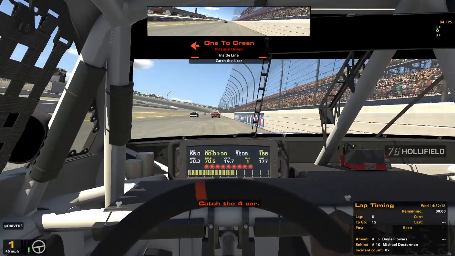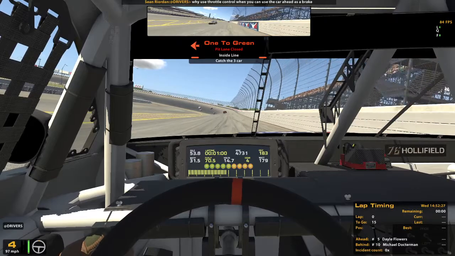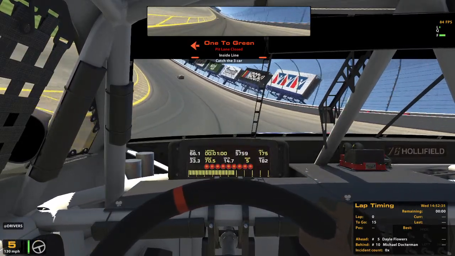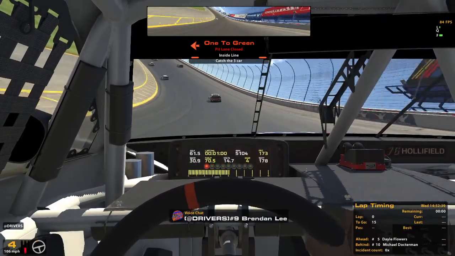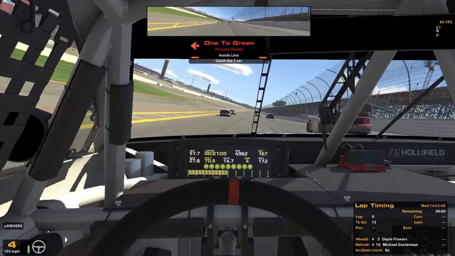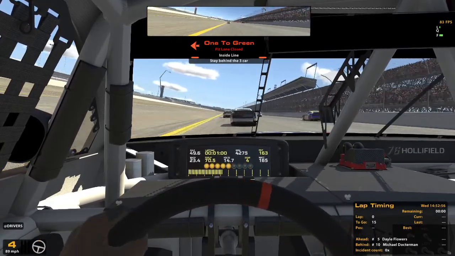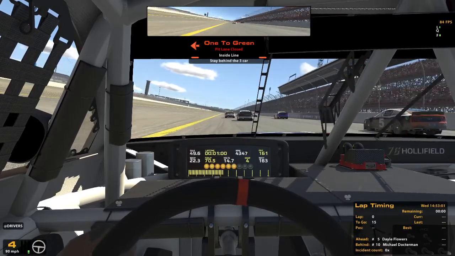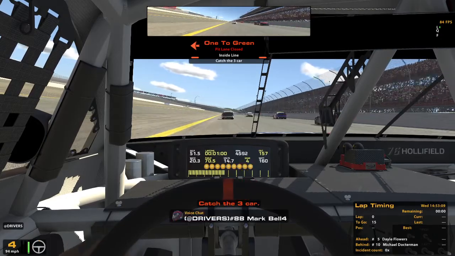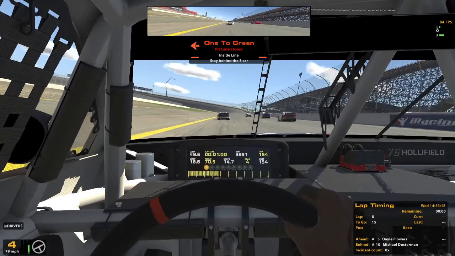Catch up, 4, car. Catch up, 3, car. All right, Brian. I can't see if that's 3. Oh, that's 5. That's 3. Catch Delta 3, car. I need to get in front of you, Justin. Delta 3, car.